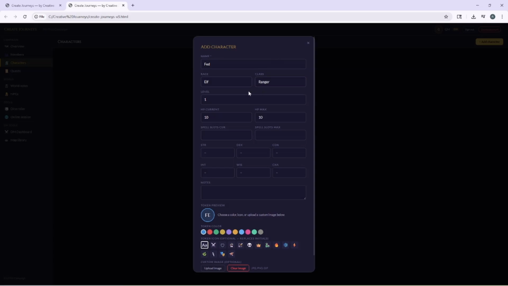We're just going with the basic stuff right now. Fred's level 1, current HP is 10, and max HP is also 10. Spell slots 1, or actually, we're going to give Fred 0. We're also going to give him 0 for this, and we're pretty much just going to pick random numbers for Fred's stats.